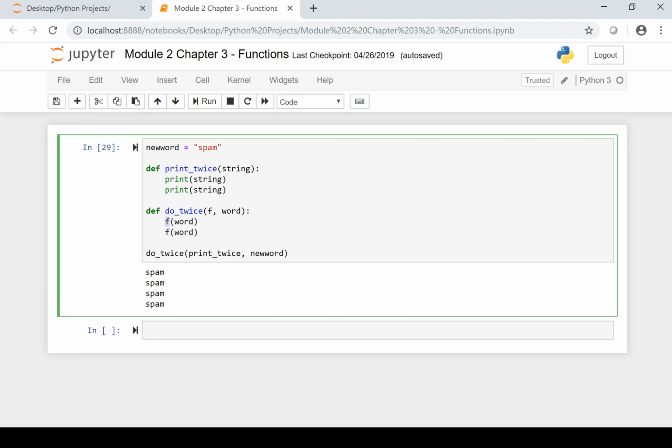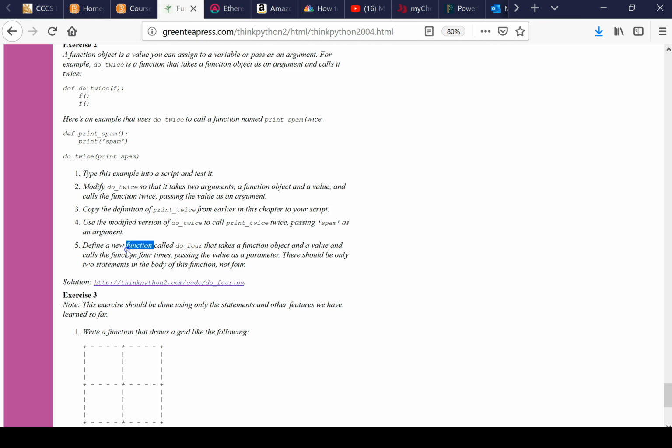All right, let's see here. What's the last one? Last one, 5. Define a new function called do4. Takes a function object and a value and calls the function 4 times, passing the value as a parameter. There should be only 2 statements in the body of this function, not 4.